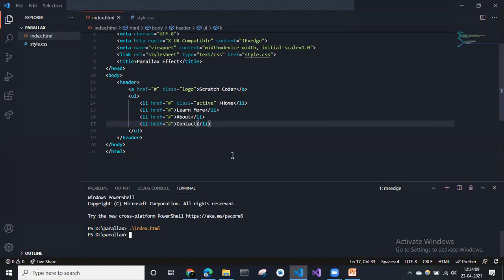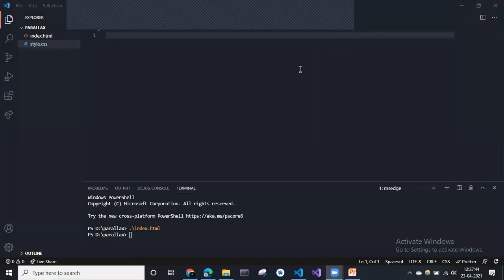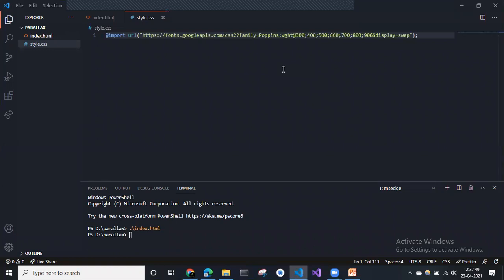So next we are going to give the CSS for what we have done so far. First of all, we are going to take a Google API link for the font.